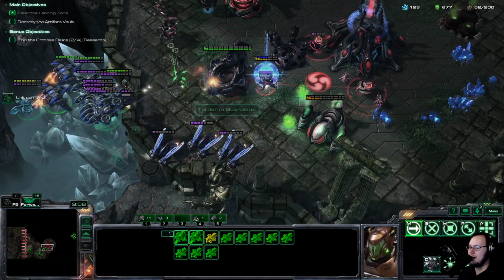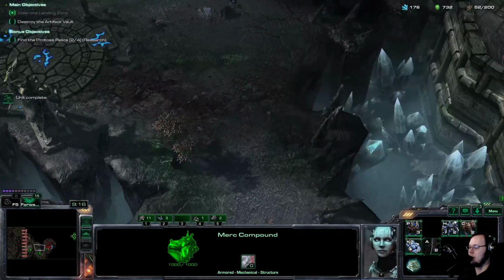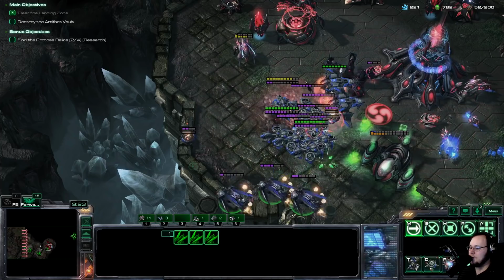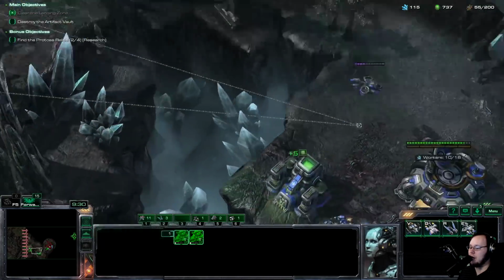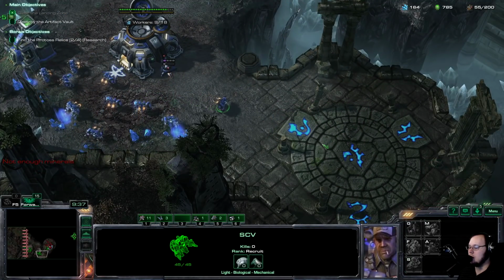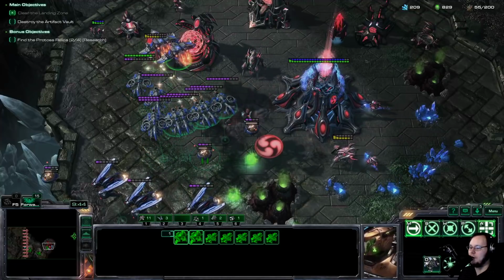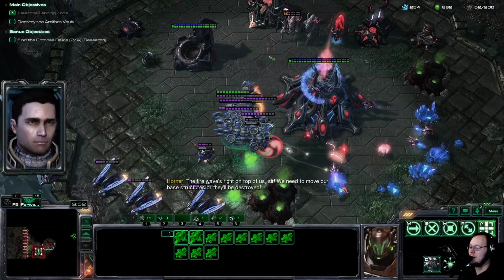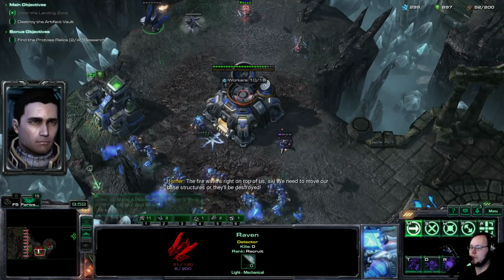Okay, we gotta get back over here and keep finishing this base off. How's the Merc compound doing? I would really like to get another charge of Hell's Angels if possible. I'm not sure it's going to be available though, because the fire wave is moving way faster than it normally does. This is pretty significant in its speed boost. Not being able to get another starport is definitely a pain, but it would be 450 minerals. No, a factory costs 200. It would be 500. We need to move our base structures or they'll be destroyed.